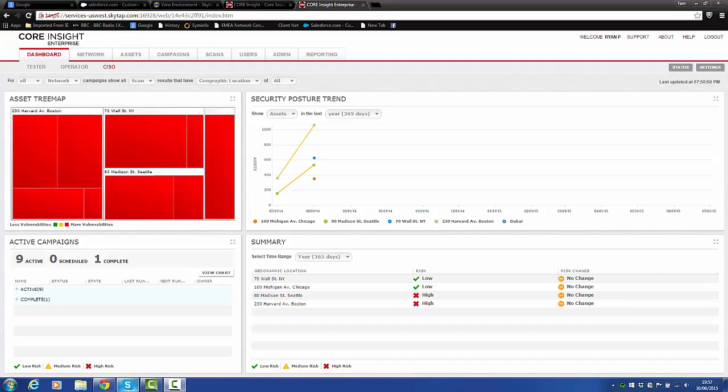And in this video, I'm going to talk a little bit about Core Insight. Now, Core Insight is a product that basically does vulnerability prioritization. So basically, it pulls in information from your vulnerability scanner, whether that's Nessus or McAfee or a 360, etc. It will pull that information via API, and it can then run simulations on those vulnerabilities.